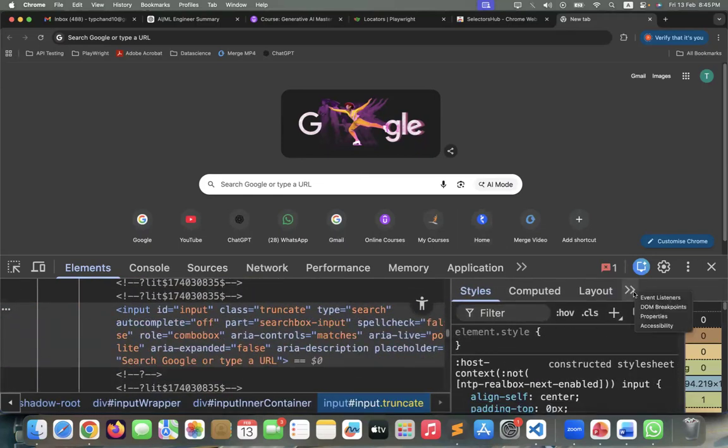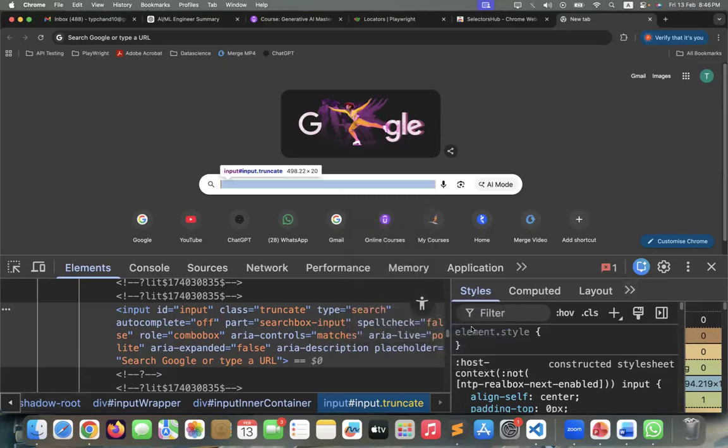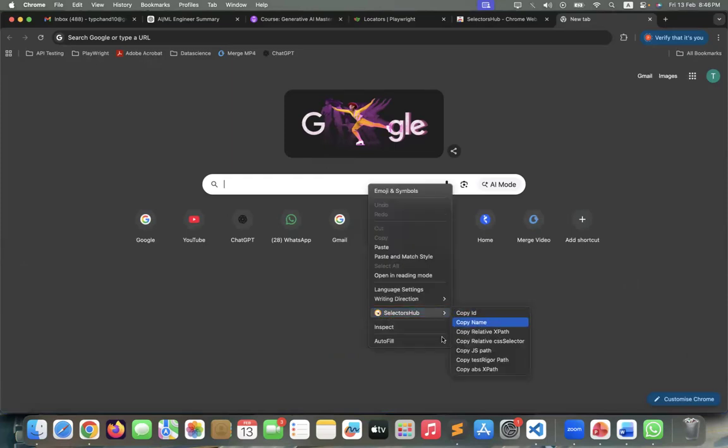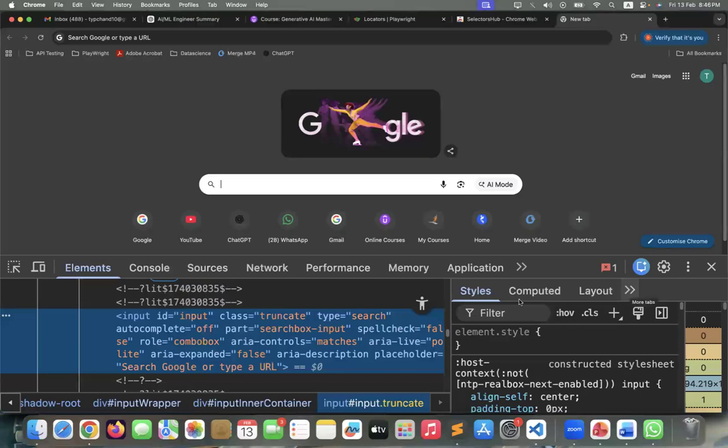Right click. It is not showing. Okay, right click, Selectors Hub. Now see here, you can choose ID, copy ID or relative XPath, anything you can choose in there. I think for me I should restart the browser. Normally, you are going to see this option after right click: styles, computed, layout, and you see something like double greater than.